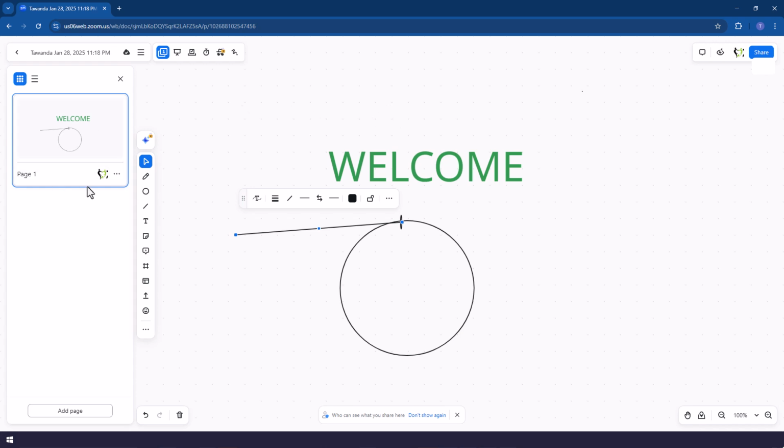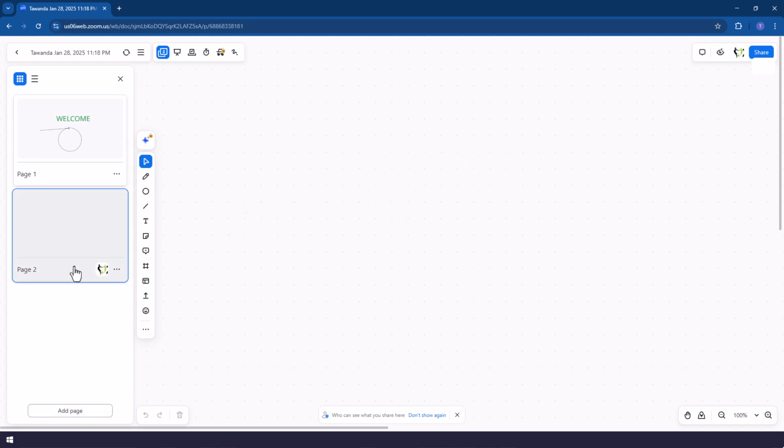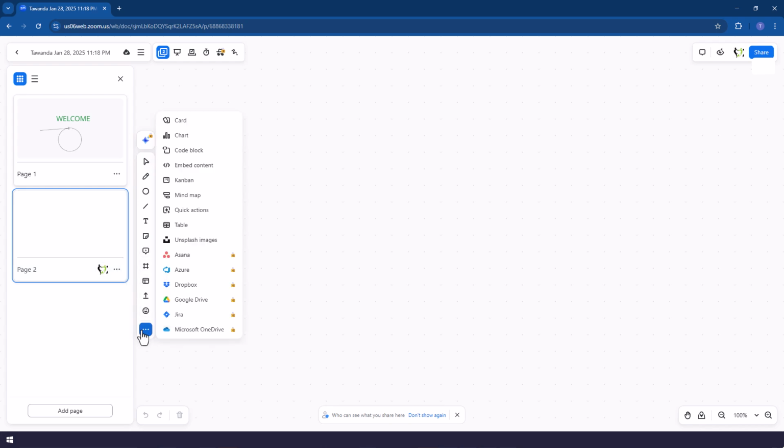And you can add pages to the exact same whiteboard so that you can move through the whiteboards as you present. So for example, when you add a page here, you can add more information on the second page. You can actually move through these as you are doing your presentation. So in this case, there are many other things that you can add to the second page. You can upload things like pictures. So how do you do that? You can click upload here.